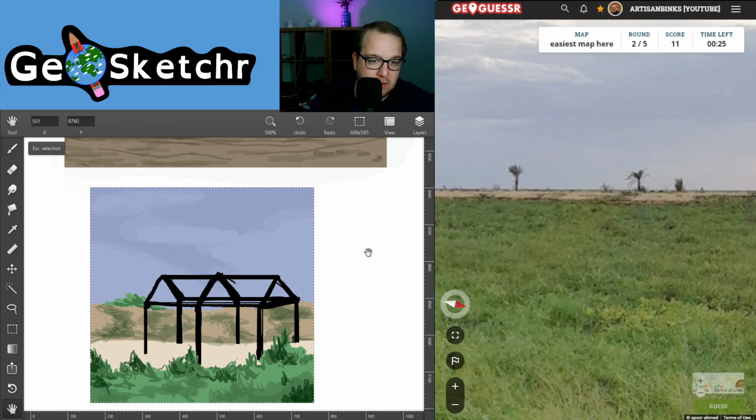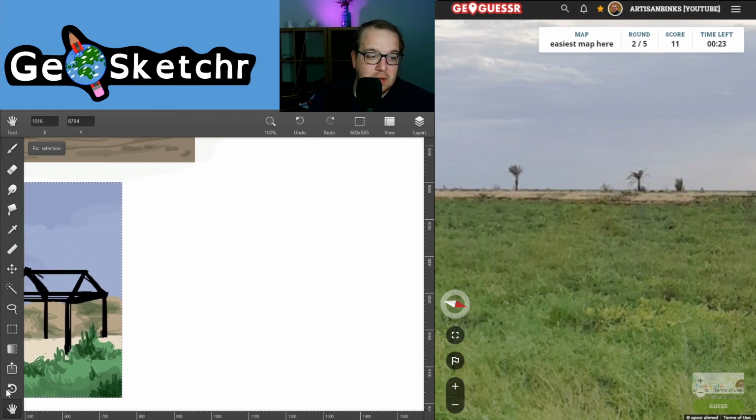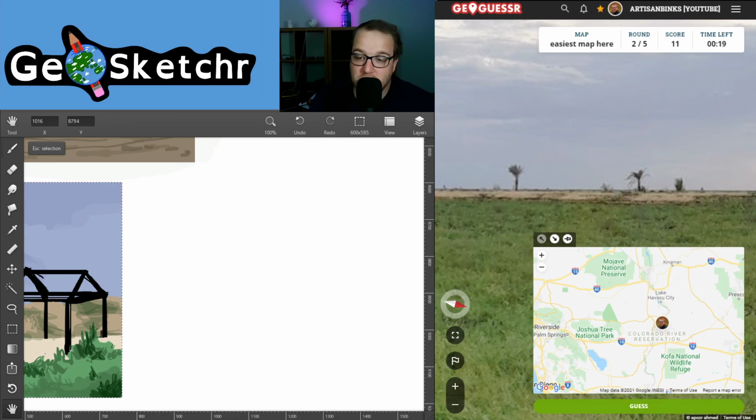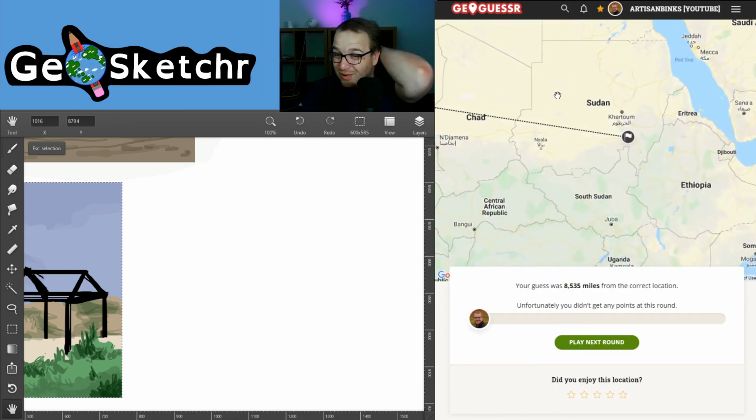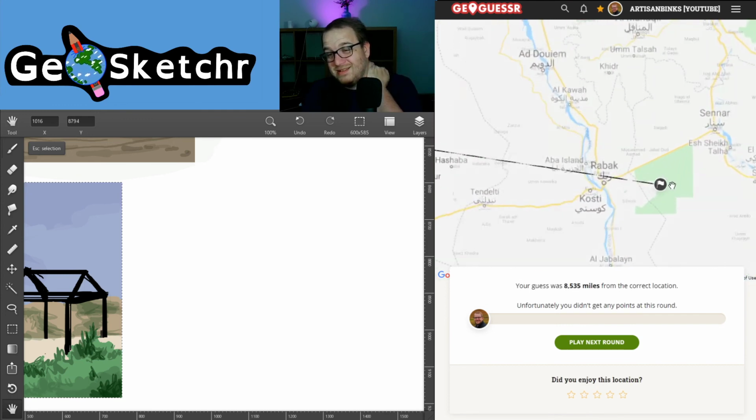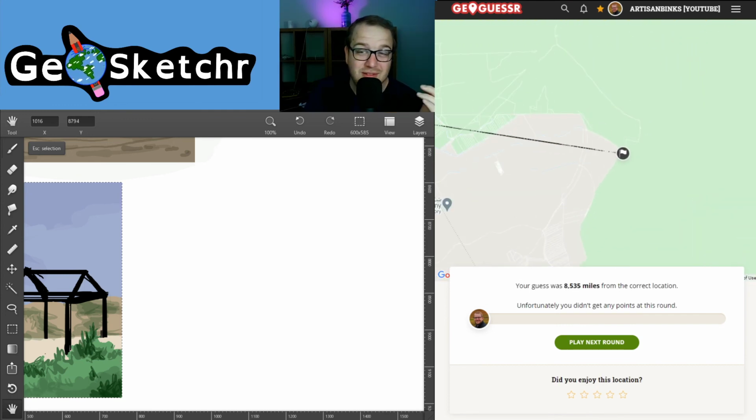How did that pin come along? Oh, there we go. So, we're going to go there. Nope, we were all the way crossing the Sudan. Was that obvious? Am I being an idiot? Did I miss a massive clue? Either way, it doesn't feel like an easy map at all. I feel like we have been lied to. I feel like I have been deceived.